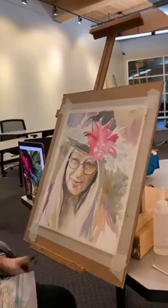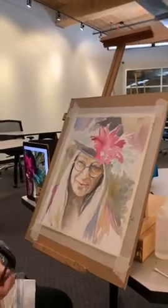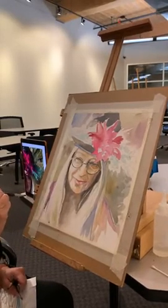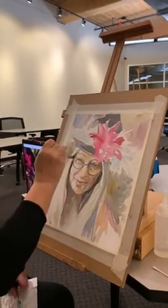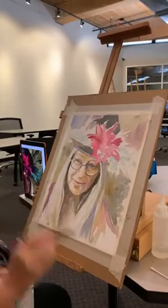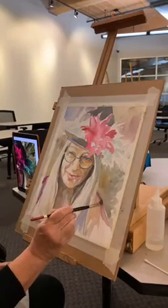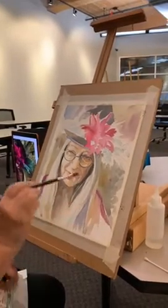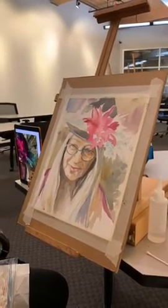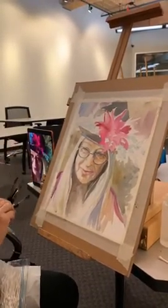Now, the other thing I'm going to probably do is, even though you may not see it, usually if you have another color in a painting, it would be picked up somewhere else in the painting. So everybody says, well, that's not my skin color. Well, your skin color changes depending where you are. If you have a red sweater on, you may have more red tones showing in your skin. So I'm going to bring some of that teal that I used up in here down and find some of the rose also. And depending how realistic I really want to go, I have to make that decision. I probably won't make the whole thing overall real, but I do want to get definitely her personality in her face, and I will spend more time doing some detail in there.